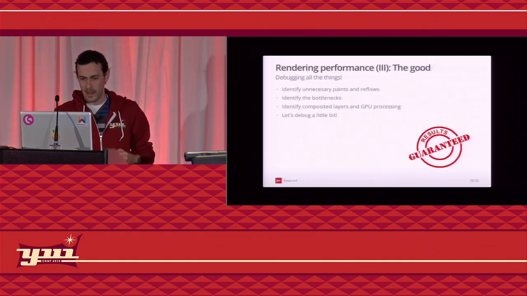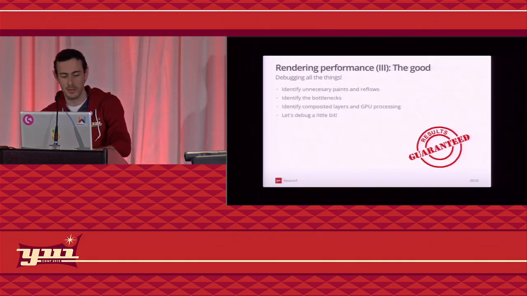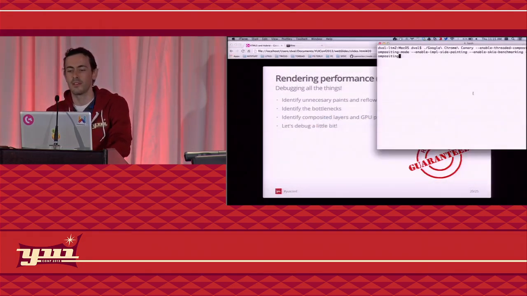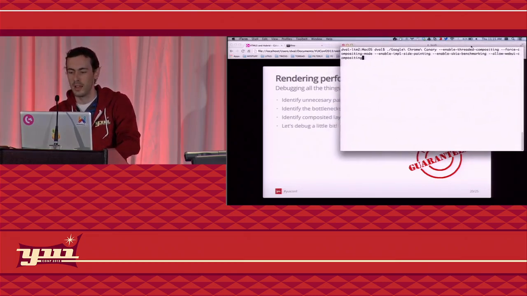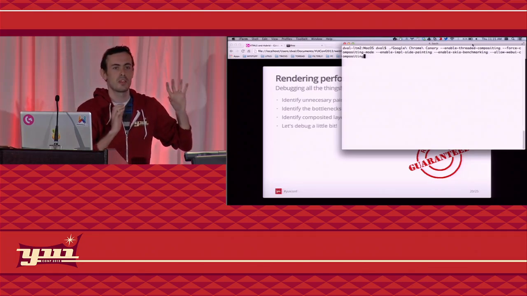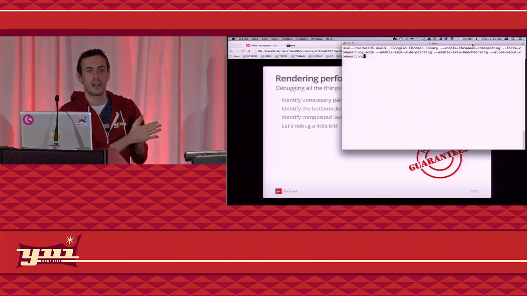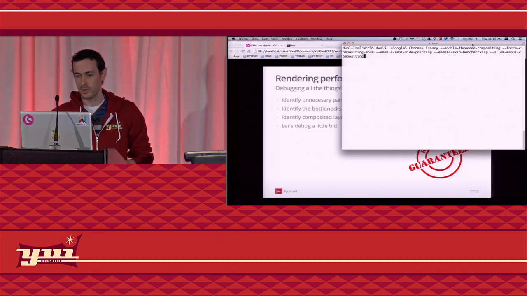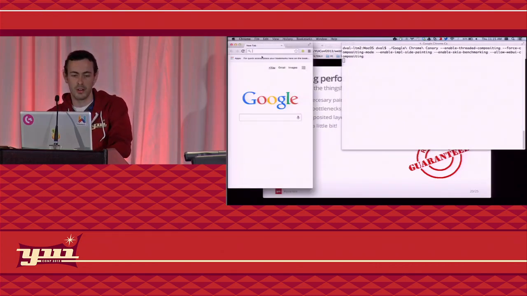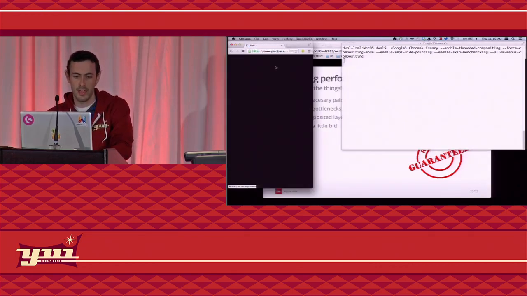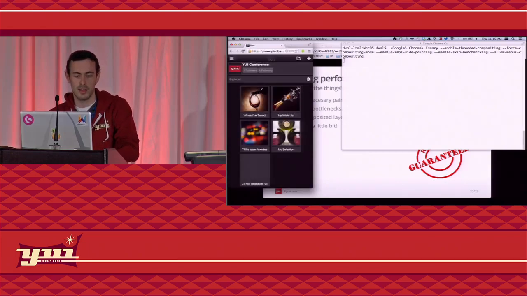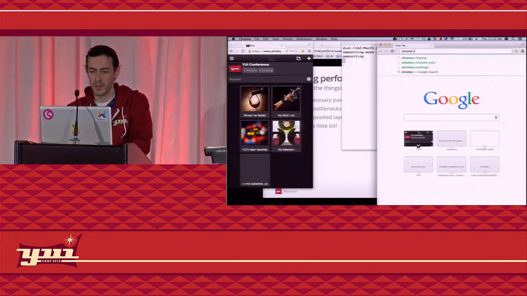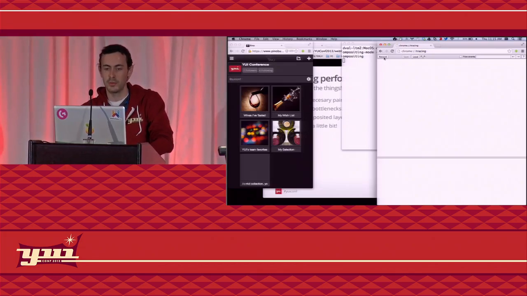The good thing is, again, we're going to show a demo of how we can debug that today with some super interesting tools. If you happen to have Chrome Canary, there are new flags that you can enable. I'm going to put that in the slides. I think I forgot. Basically, we're going to know exactly what's going on under the covers on the GPU side. We're going to see how we can dissect this scroller in this example to see how we can improve performance. So we launch this, you're going to open a regular Chrome Canary. I'm going to open our app. And then, if everything goes well, we're going to open a new window and open the Chrome tracing tools. All right, and we're going to record what we're doing.